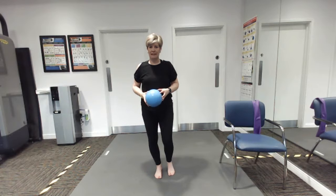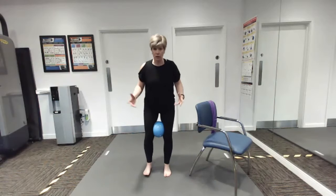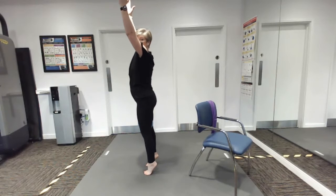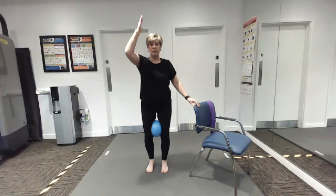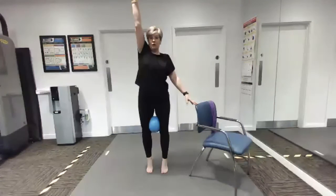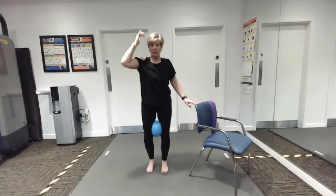Who's ready for a balance move? Have the chair handy so you can always grab it. I'm going to put my ball back between my legs — if you have one you can too. We're going to go down and touch the floor — squatting down, touching the floor — then come all the way up and go up onto my toes, lovely and tall, then come back down again. If that's not for you, you can still do it with a hand on the chair, coming up onto toes with the chair for support. Stretch, stretch, stretch — find the light! Down you go and then big reach up, squeezing the ball if you've got it between your legs.